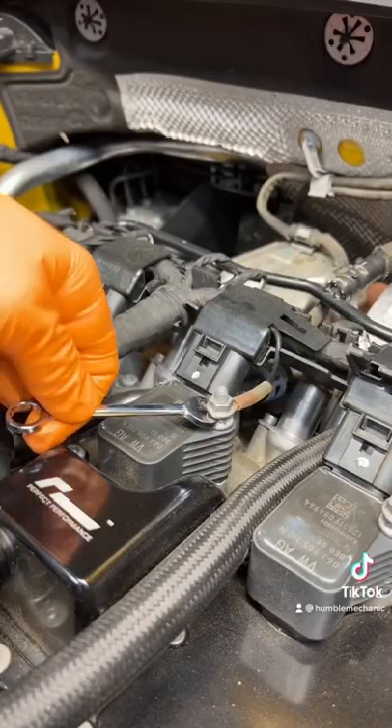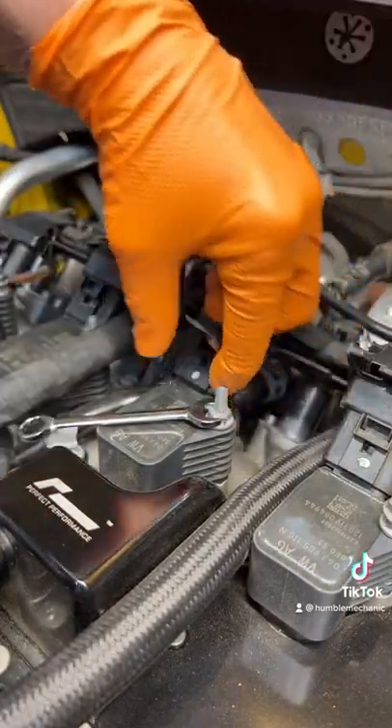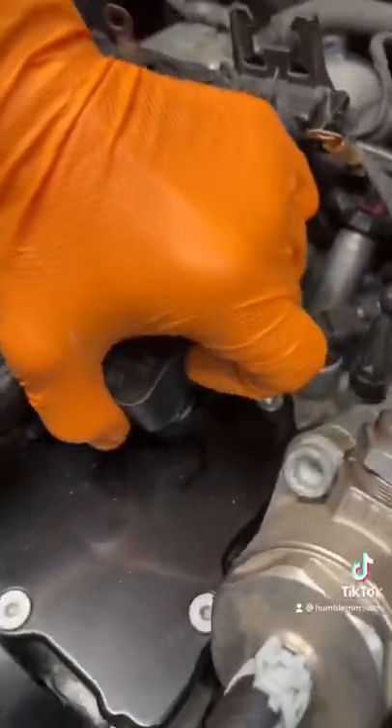Good thing our man Paulie D has a stage five nut holder. Counter-hold and then zip the nut off, get this guy out of the way, and take out the bolt. The wire in the middle holds it a little tight — kind of got to pull it hard. Then go ahead and pull your ignition coil out.